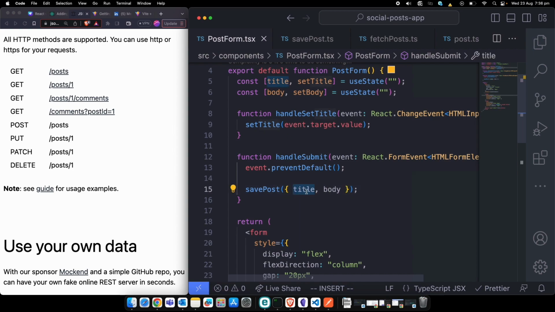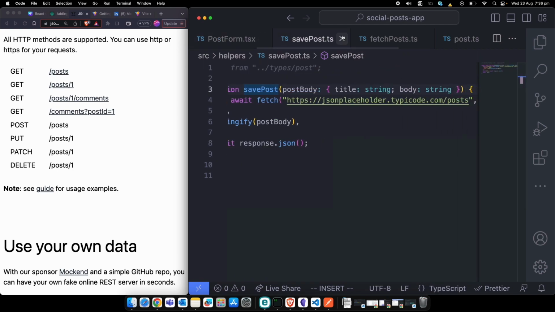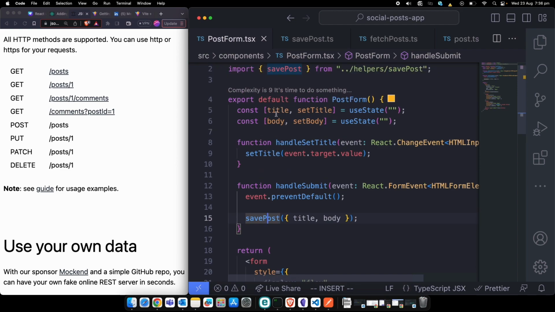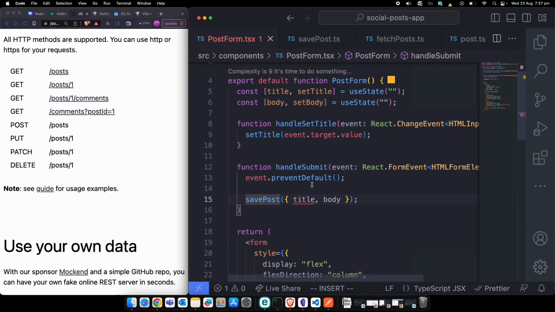Also, another important thing to notice here: this is working right now because we have the same names for the keys that it's expecting, which are title and body, and also the state. But for example, if it was my title and my body, then obviously it wouldn't work.